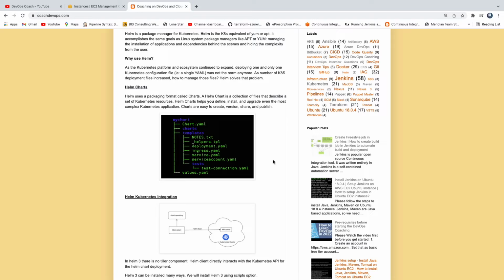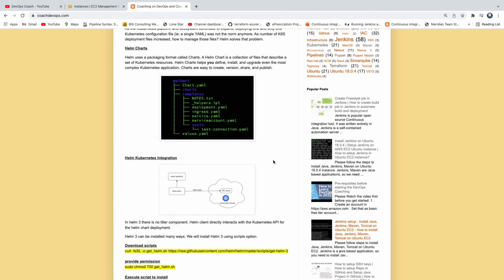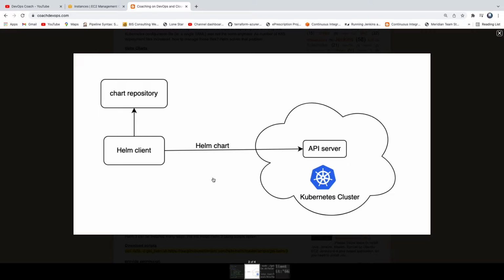Awesome. So let's see here how Helm is going to interact with the Kubernetes cluster. We are going to use Helm 3 because in Helm 3 there is no Tiller component. They have simplified Helm integration with the API server, right? So when you install Helm on your Ubuntu machine or on your local machine, you can integrate with the API server using the Helm client.